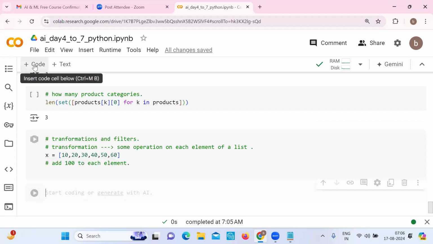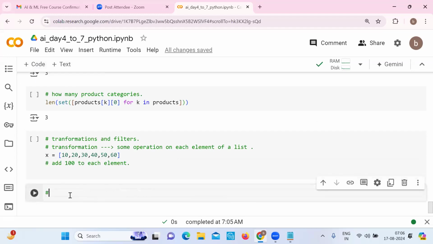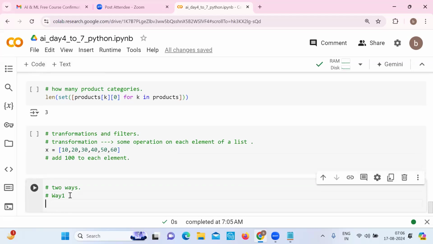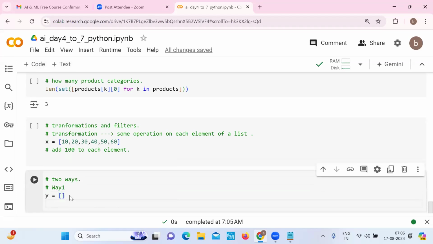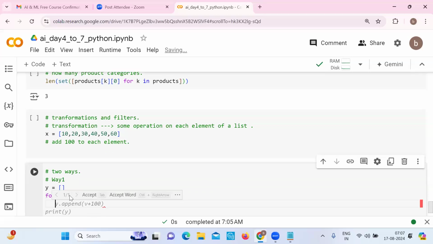In Python, you can do this in two ways. First, way one, which is the traditional way. I create one empty list. Now this list has zero elements. I perform a loop, for v in x. X has 6 elements, so 6 iterations will happen, and each value comes into v.